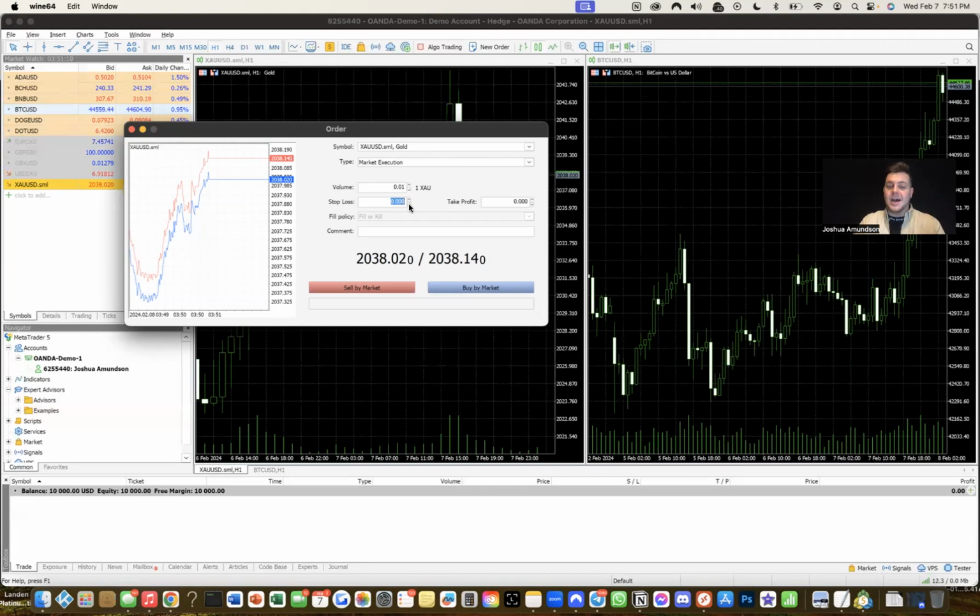And we're not going to put a stop loss in. We're not going to put a take profit in. You'll learn more about what that is. Those are levels that you could set where it'll just take you out of the trade when you're in profit or when you're in loss. But what we're going to do is we're just going to click sell by market. We're just going to get into a trade. We're going to click sell.